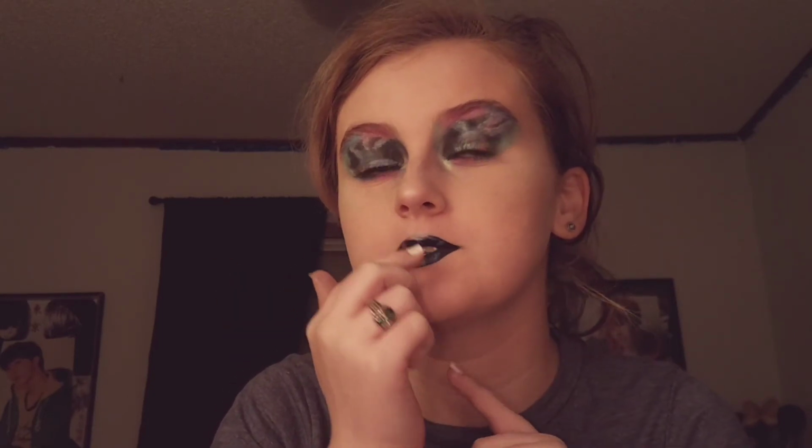Finished product. All I did was put on my Kat Von D highlight. I used the pink, blue, and purple colors. I put a blue highlight on my nose and I put a matte black lipstick on and then just put random splotches of highlighter. So overall, it's probably the best that I can do because my eyes are very tiny and none of my brushes are that tiny. So I'm not mad at it. It's really pretty. The colors are really pretty.